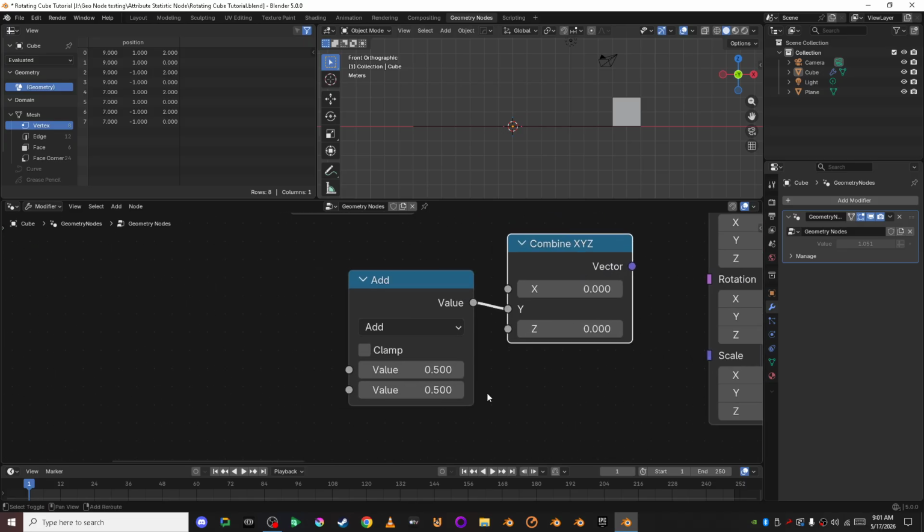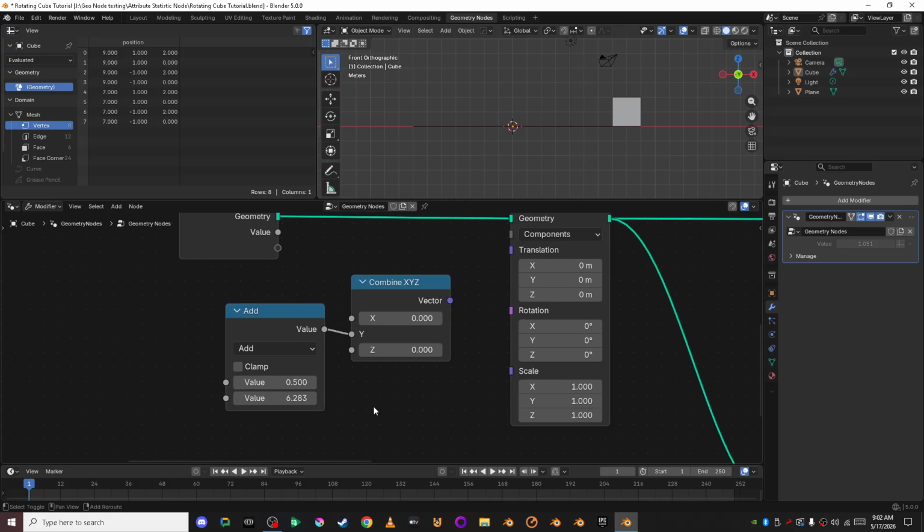Now, one full radian of 360 degrees is 6 point something, or 6.3. But you can actually just type in TAU and you get the 6.283 value, which equals 360 degrees.